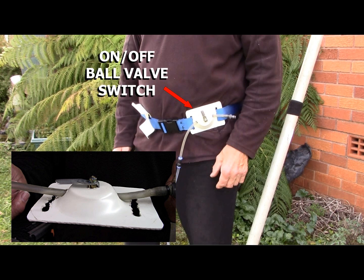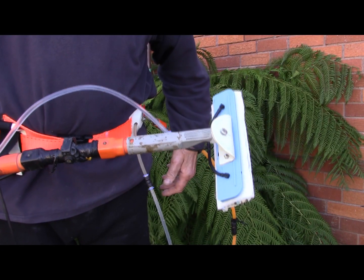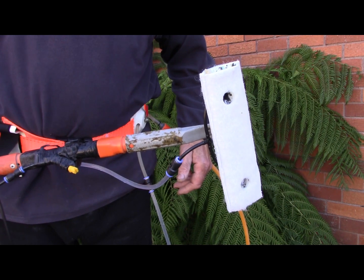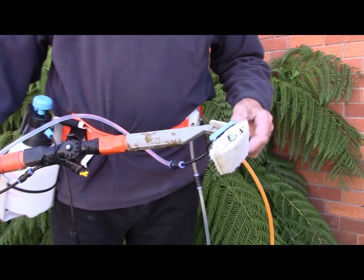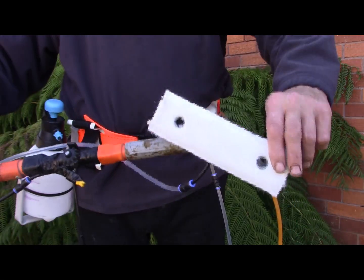So this is the water valve switch we use, to turn water on and off, and this is the pump sprayer we use to inject the chemicals. So here we have it. As you can see, I've got a scrubbing pad, a different sort of scrubbing pad too. I'll just show you how this swivel movement goes around.